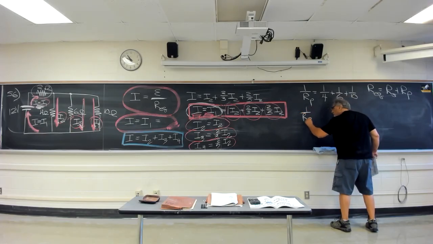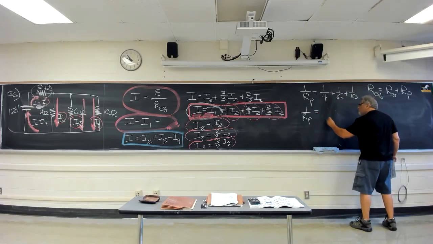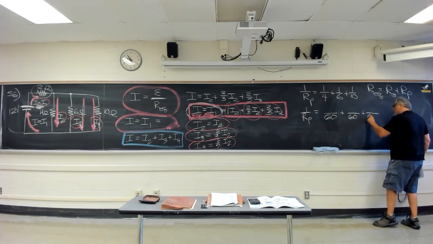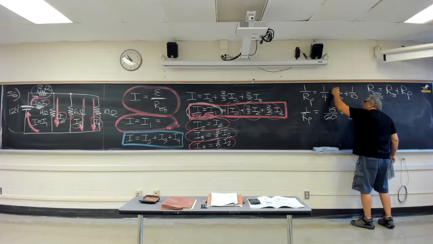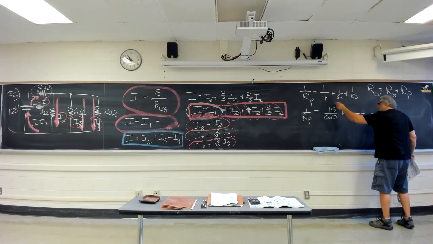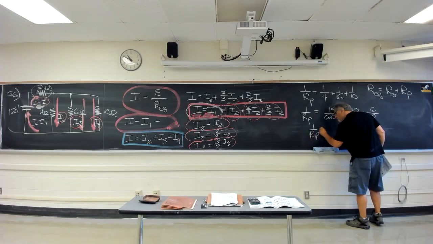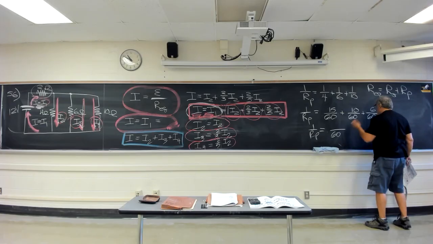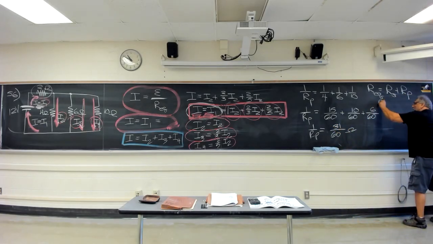1 over R sub P is equal to, okay, let's just try it one more time. Let's go for 60 on the bottom, 60 on the bottom, 60 on the bottom. Let's see what we can do here. 15 over 15. 15 times 4 is 60, 15 right here. 10 over 10. That gives you the 60, 10 on top. 6 over 6. Now that is something over 60. 15 and 10 is 25, and 6 is 31. Okay, that explains it. Okay, there it is. R equivalent.